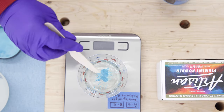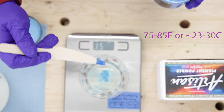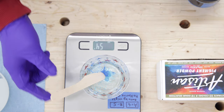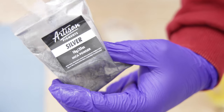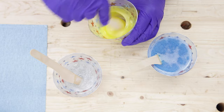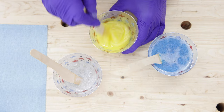When you're working with epoxy, make sure you read the manufacturer's instructions on temperature requirements. Usually the preferred temperature is anywhere from 75 to 85 degrees Fahrenheit, or approximately 24 to 30 degrees Celsius. If the ambient temperature is too low, the mixture can take a long time to cure or won't fully harden at all. If the ambient temperature is too high, the epoxy can cure too fast and reach high temperatures resulting in cracks. In my case, the ambient temperature in the garage is approximately 60 degrees. While this is not preferred, I do have a small heat gun blowing on the side to help bring the temperatures up.